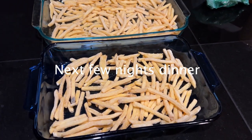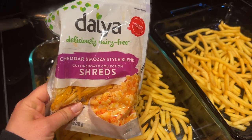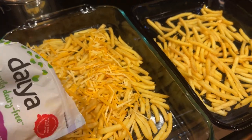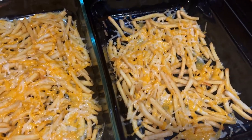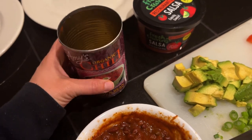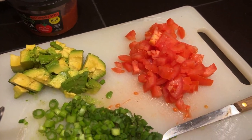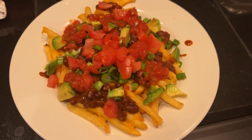Now we were in our other location, so I decided to actually start shooting what we were making — starting with some chili cheese fries. This location didn't have sheet pans, but we made it work with these casserole dishes. I cooked the fries completely, then sprinkled an entire bag of daiya cheese across the top and baked until melted. Then divided those up amongst our plates. I warmed some of this Amy's black bean chili while the cheese was melting, which was perfect for using on top without leftover waste. Then just made some simple other toppings: avocado, green onions, tomatoes, and salsa. And this is what the final dish looks like.